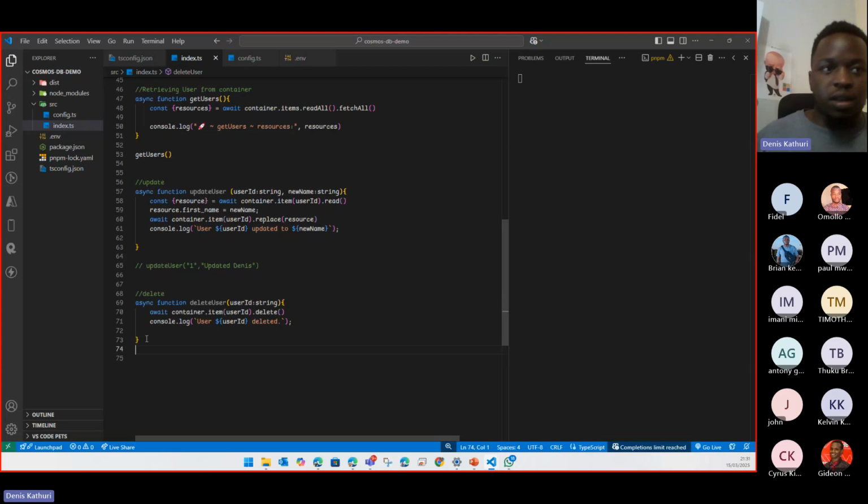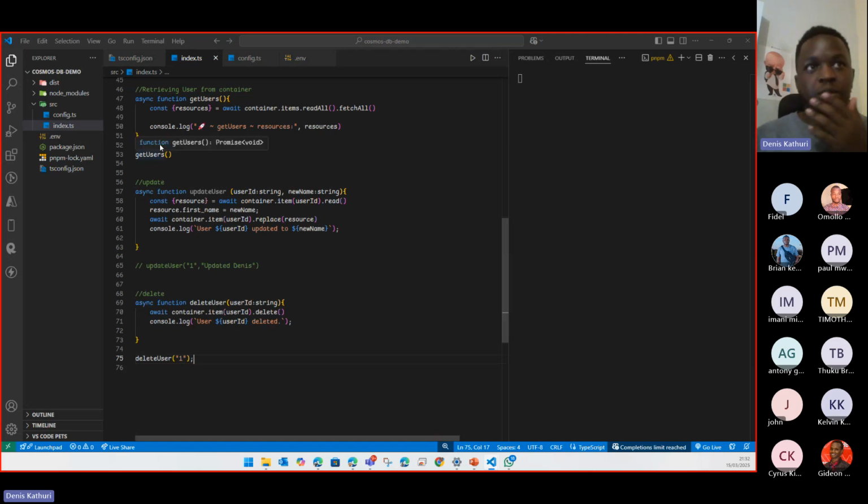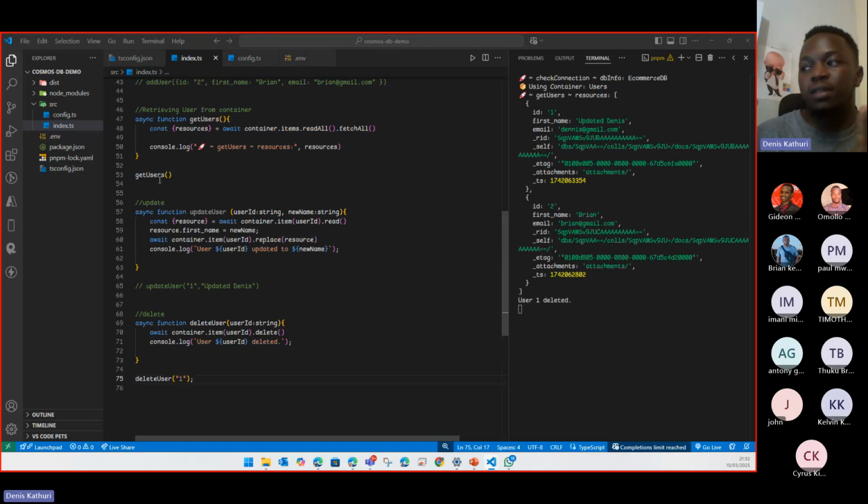So let me now call the function, which is delete user, then the ID. So delete user with ID number 1. So let's wait for the project to run. The same way, because we have the get user function being initialized, you'll be able to see the two users.